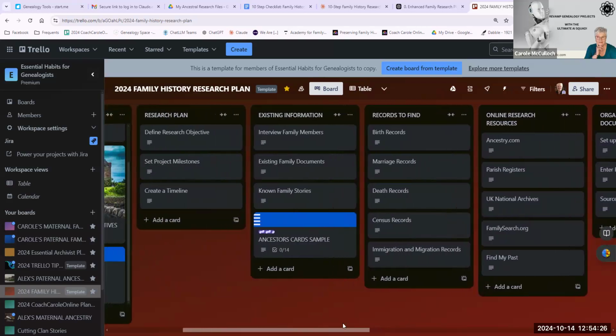So it's a neat way to involve, in my case, my AI squad of assistants with my favorite planning tool, Trello. I hope that you can simulate this for yourself, or at least have some fun in developing your own Trello board to help you with your research plan.